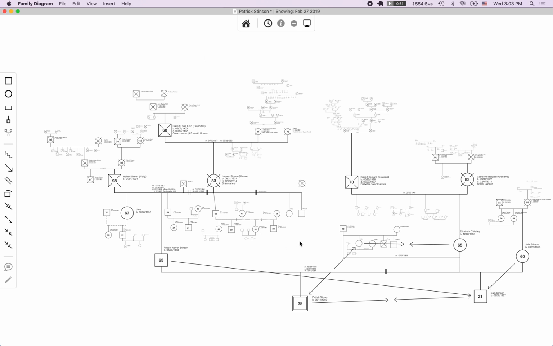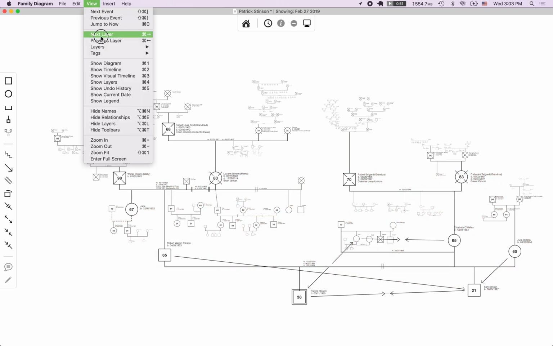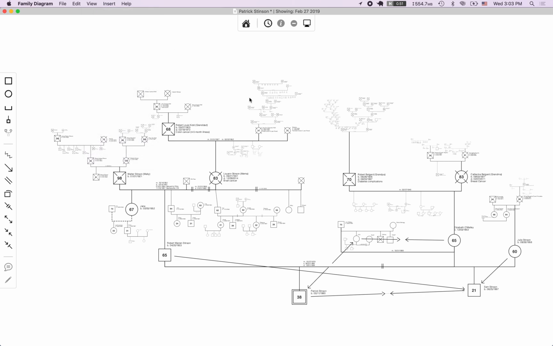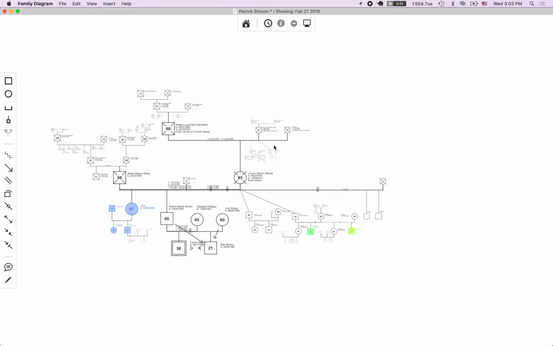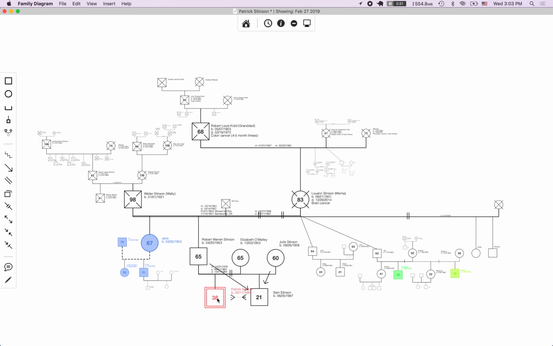Now I have two subviews set up into layers. I have one for my dad's family, not all of the extended genealogy project, but some of the more recent relatives, and I have another one for my mom's. So if I go up here, I've got them preset, and then you can see that the diagram reorganizes into a more useful view. Here I am, and here's my mother, my stepmother, but their families are not shown.